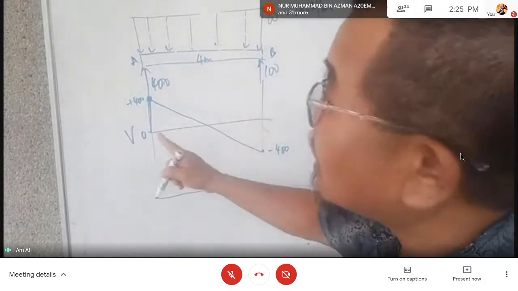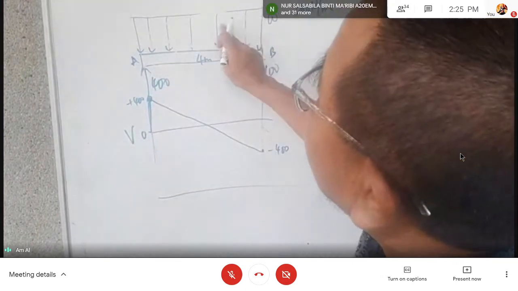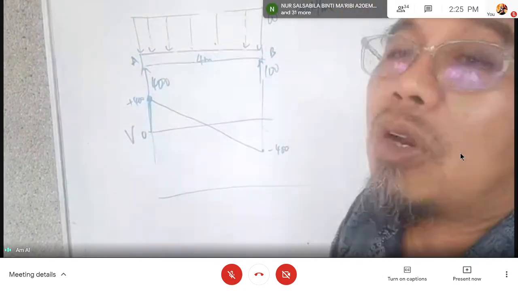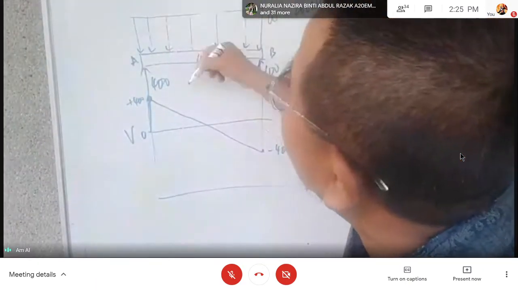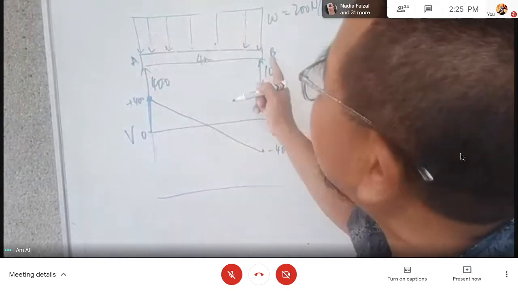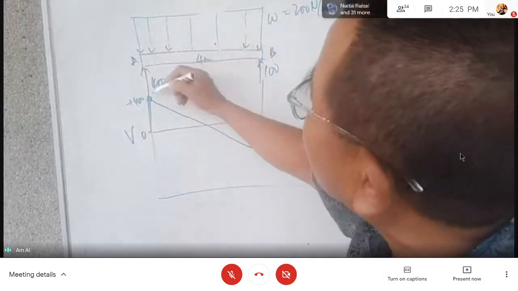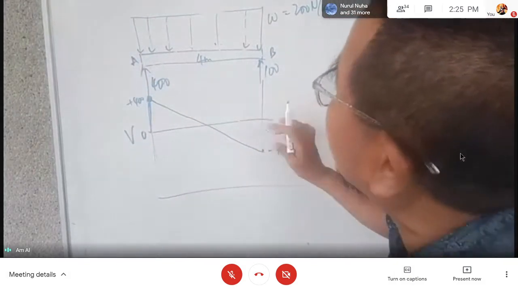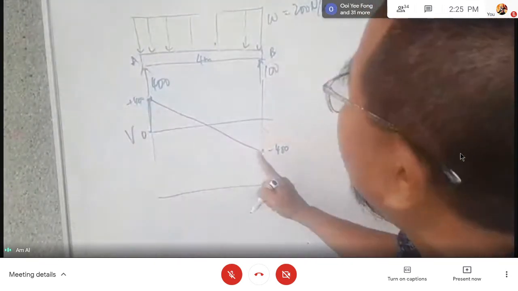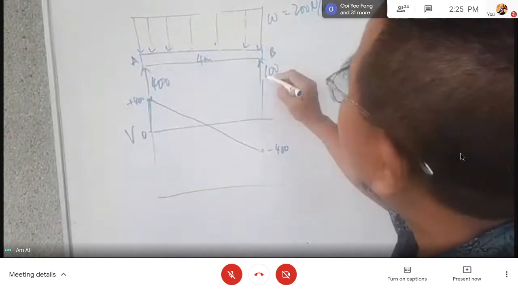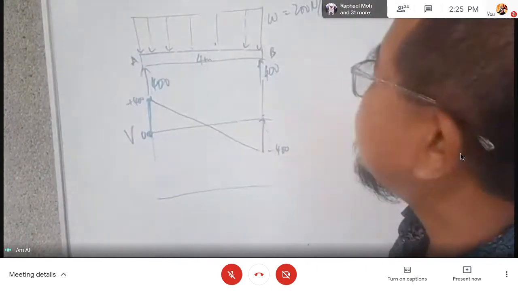So what is this? This is a graph of V. You look at the diagram of the distributed load area on the free body diagram there. This area asks us to go down. The total going down is 800, but it's not going down at one point. It continuously goes down, up until that point, the total going down is 800. So from positive 400 to minus 400, and then you go up another 400. You go to 0. Start at 0, finish at 0.